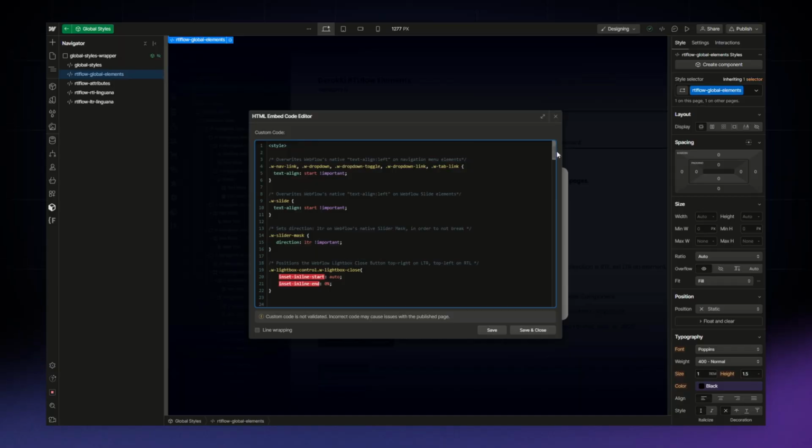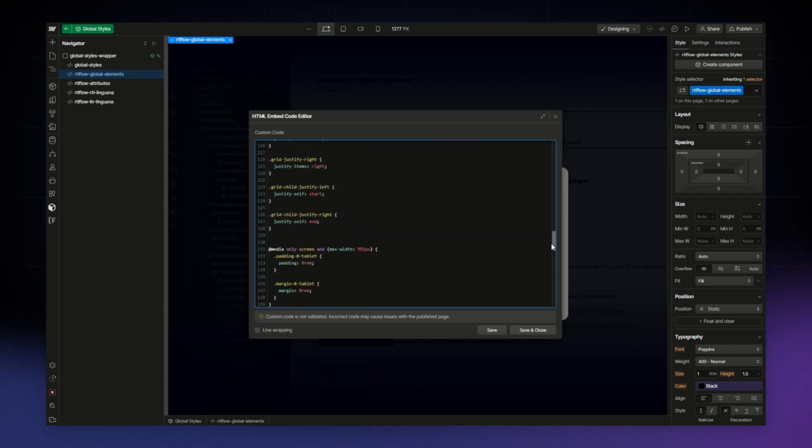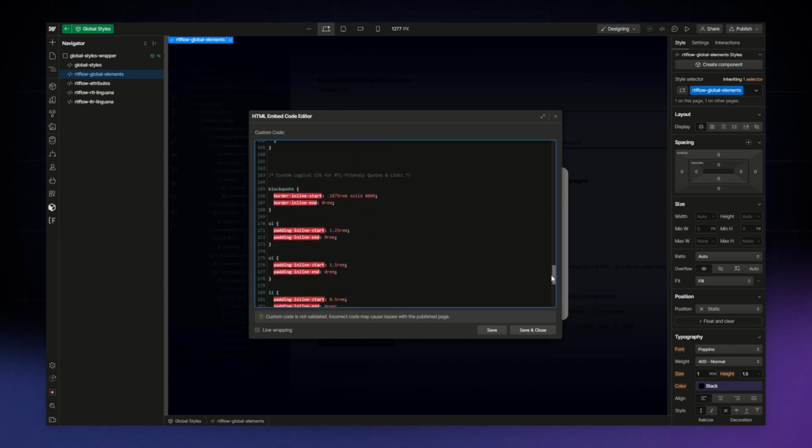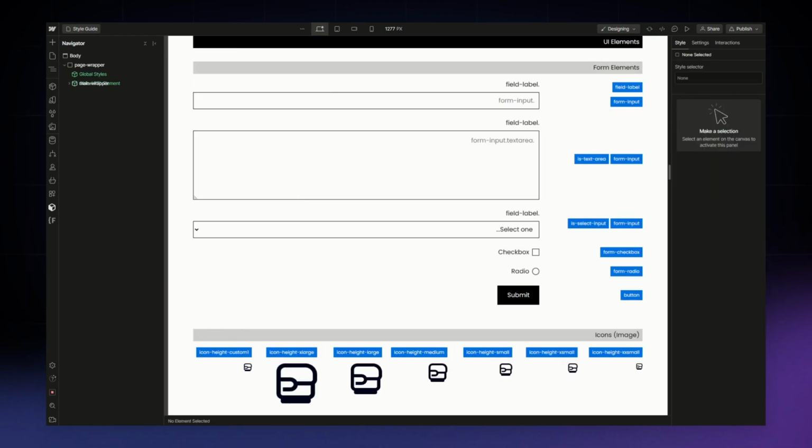RTLflow also comes with a set of custom code solutions to help make Webflow native elements all RTL friendly, including Webflow sliders, navigation, drop-down and tabs links, the lightbox, block quotes, lists, normal quotes, captions, as well as the form checkbox and the form radio.